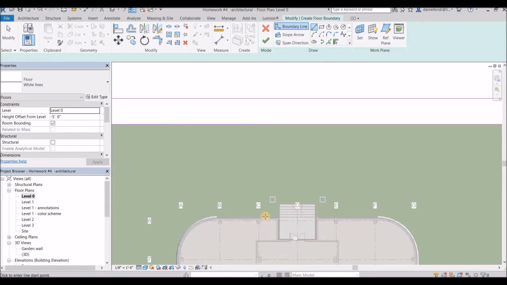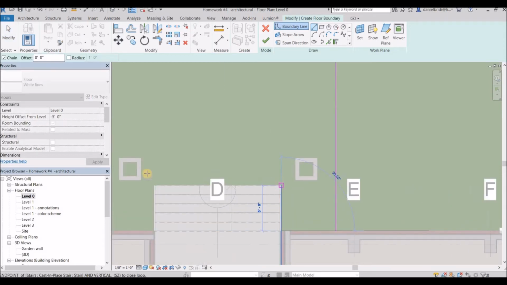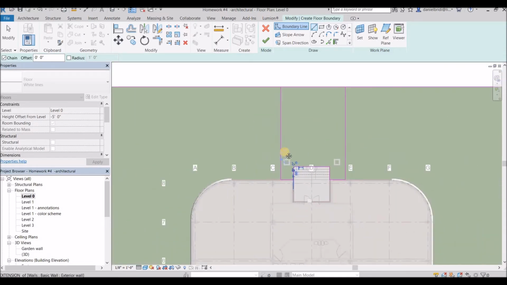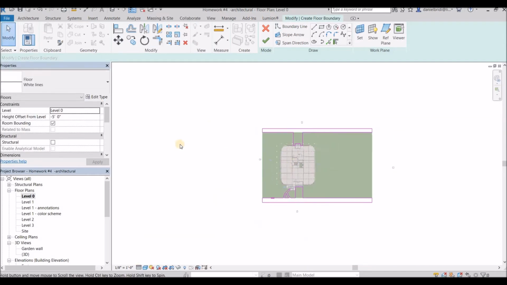And the same thing this side, I'll just create a straight line here and here. So all of that's going to be part of my sidewalk. Split and trim extend. Okay.